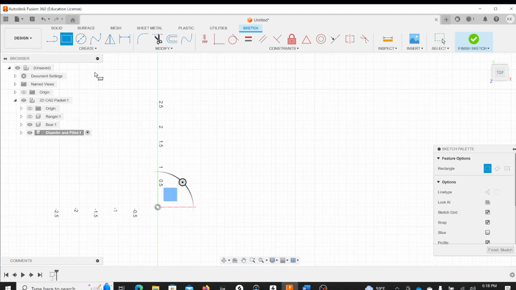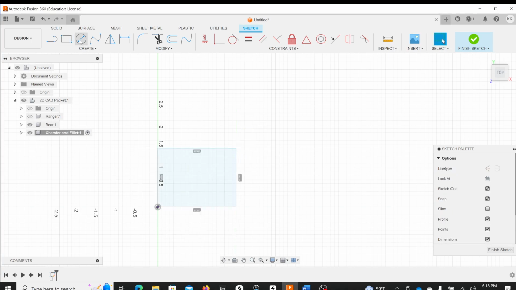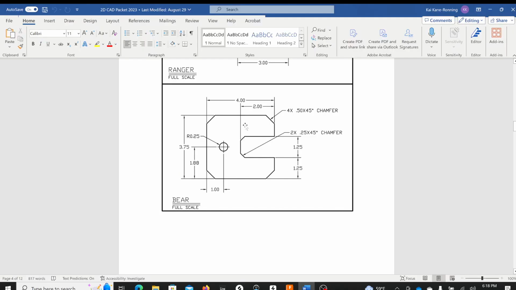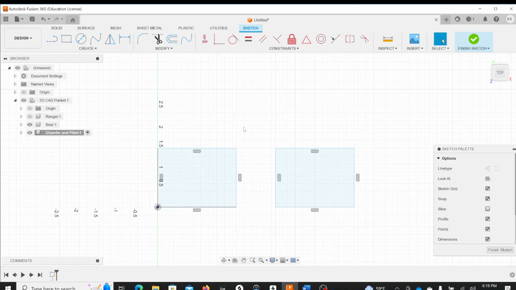For the purpose of this tutorial, I am just going to draw a rectangle. Now, I'm going to make it that big. Doesn't really matter for the purpose of this. I'm going to make two different rectangles. So this will be my second one. On this first one, I'll press escape to get out of that command.